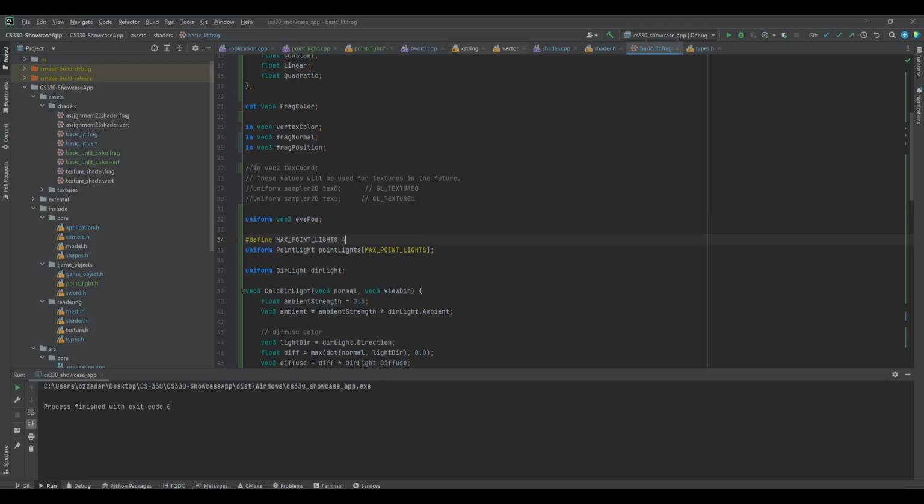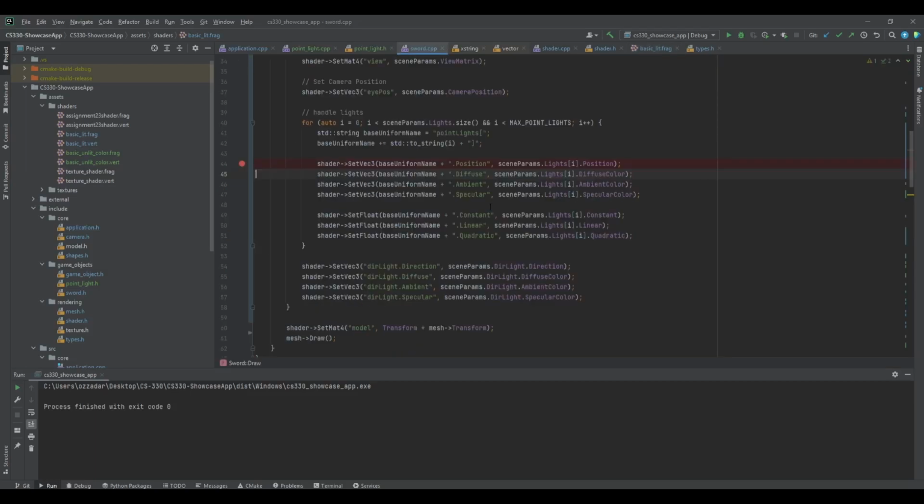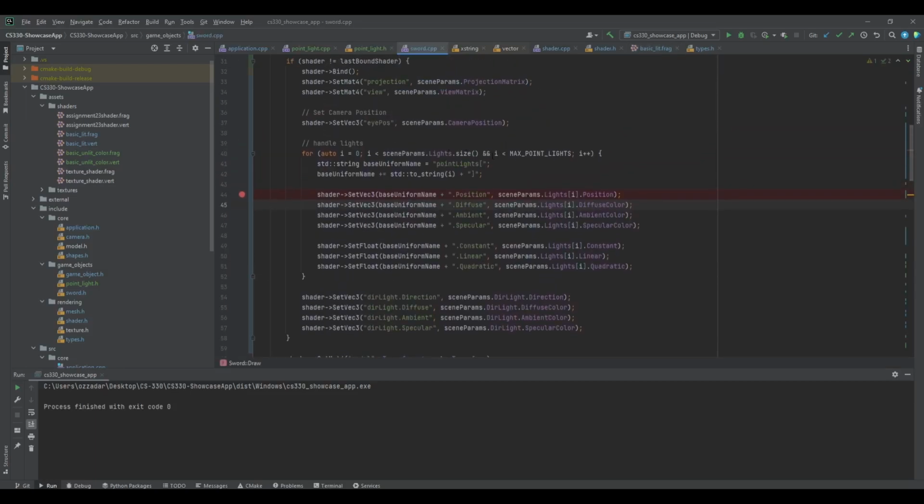So what I'm getting is that I probably want to initialize this. So what we're going to do here is when we go to our sword, we're looping here. We're actually going to go all the way to here. We're going to do a full loop all the way to max point lights.